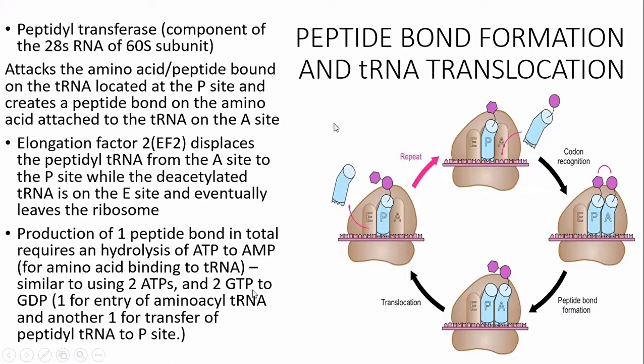Tapos, yung dalawang GTP na nagiging GTP para makapasok si amino acyl transferase o transfer RNA sa protein, that's 1. And second, na GTP na kakailanganin mo is for transfer from your active site or your acceptance site to your peptide site. Okay? So, tanungin kayo, Dr. Monsanto, ilang high energy phosphates ang kailangan to produce one peptide bond? It would take 4. Okay? It would take 4.